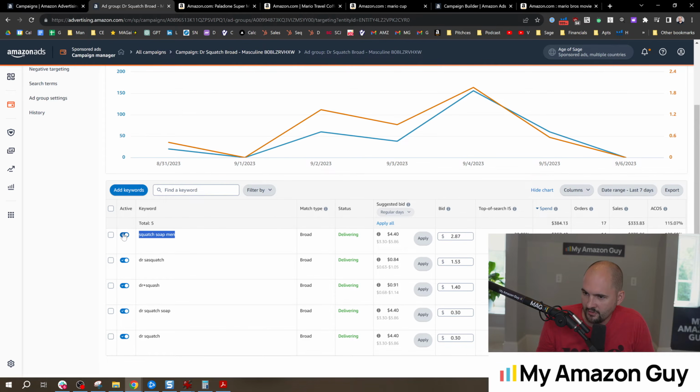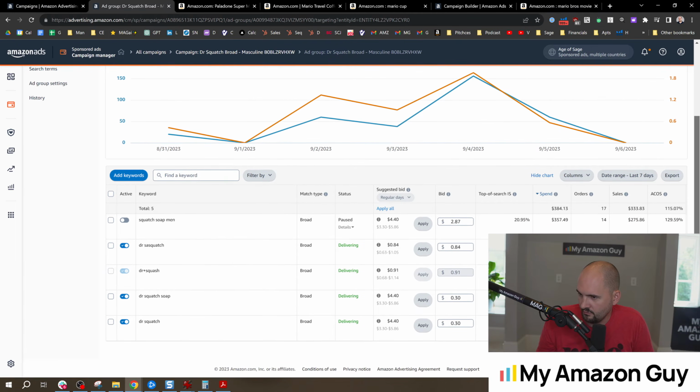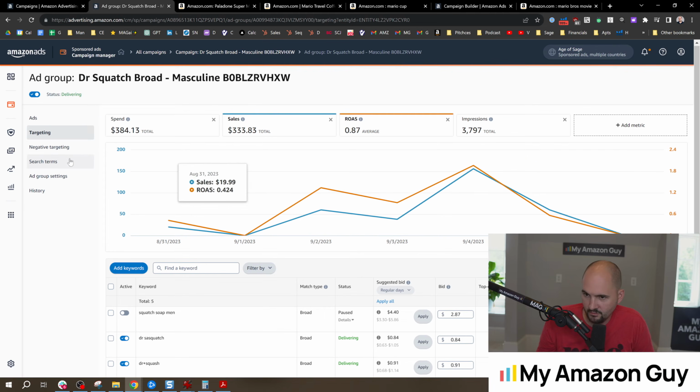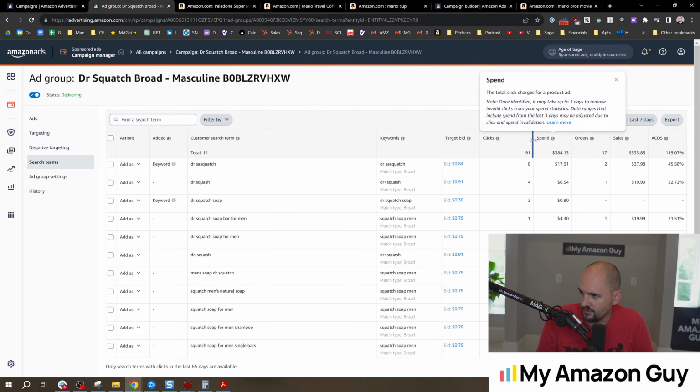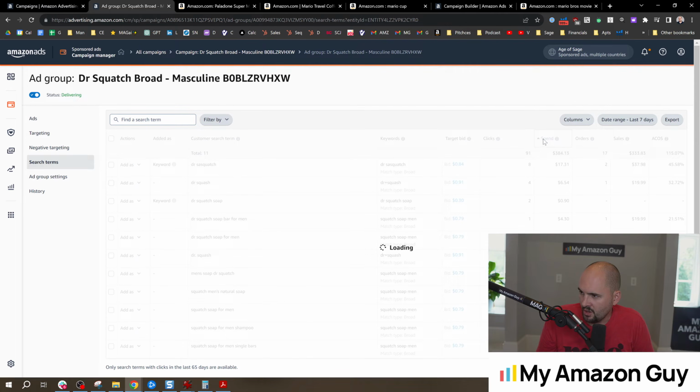So I'm going to turn that keyword off, and it's possible that some of these other words will start getting more impressions based on that. Interestingly enough, we could probably lower the bid down here, and I'll go ahead and do that. I would actually be happy to pay 45% ACOS though, but we'll lower the bid on those two and pause that 129%. And this one might just be done as is. Those are broad match though, so let's go to the search terms and see if there's anything worth negating. Because it's possible that top keyword is just hitting a particular phrase or a long tail keyword that's just socking our ACOS there.